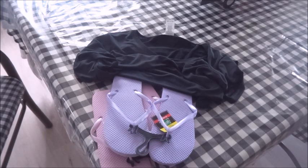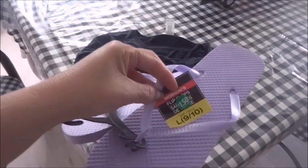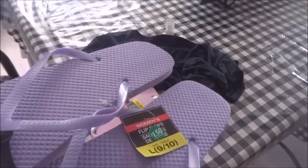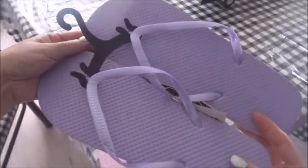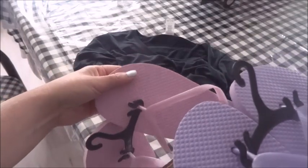So upon arriving at the Dollar Tree, as soon as I entered, they had all their sandals and clothing right as soon as you walked in. I went there specifically to pick up some sandals, or flip-flops, for my daughter, because for $1.50, and that is what they are now here at the Dollar Trees in Canada, I think they're nice to have for when you're going outside or you're by the pool. And if by the end of the summer these are not very good, then you can just toss them out and buy new ones the next year and you don't have to worry about storing them. So I did pick her up a purple lilac pair of flip-flops and also a pink pair.